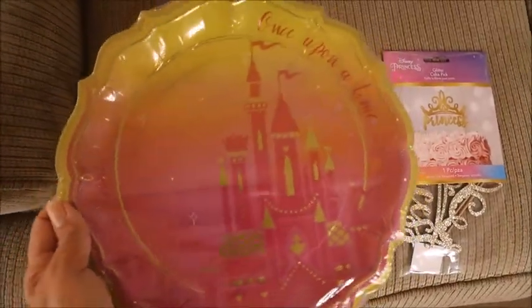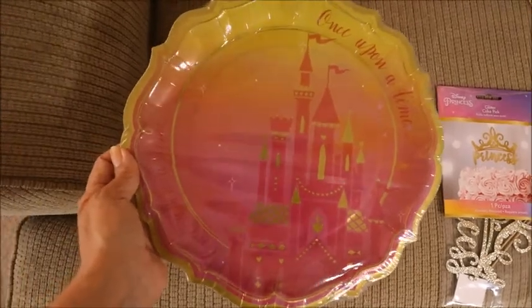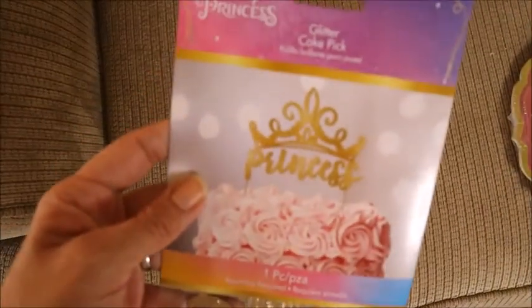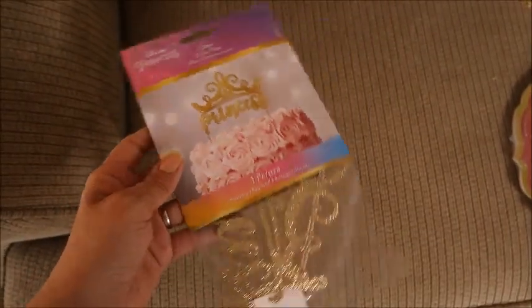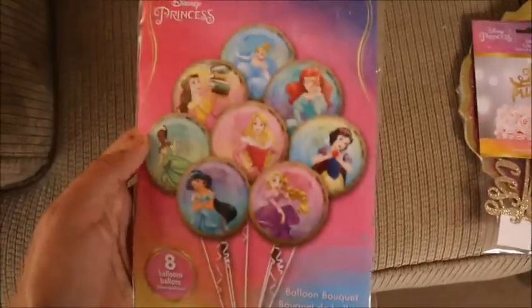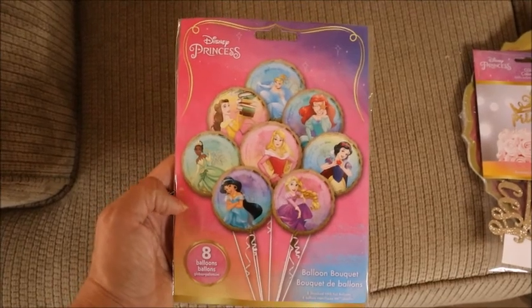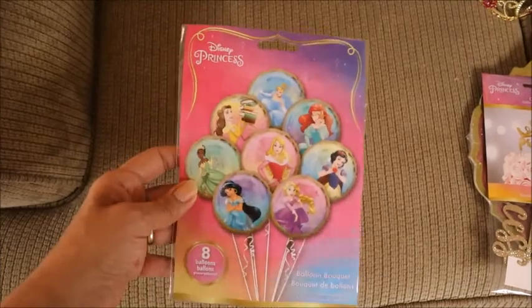Then this plate that says Once Upon a Time too, the same design as the tablecloth with the castle in pink. And this cake topper that says Princess in gold. It looks really cute too. These balloons I really like. 8 balloons of the princesses, we're going to inflate them with a helium tank.